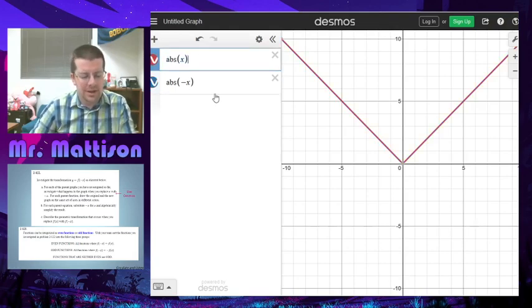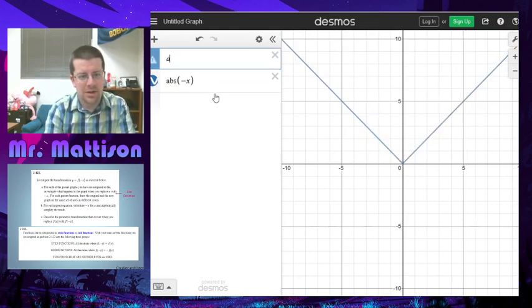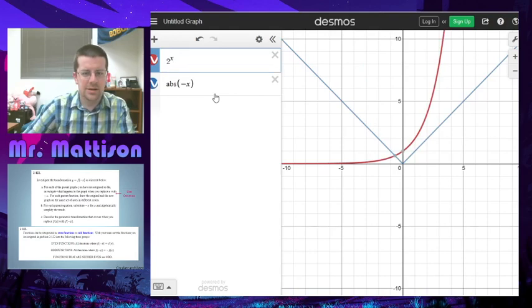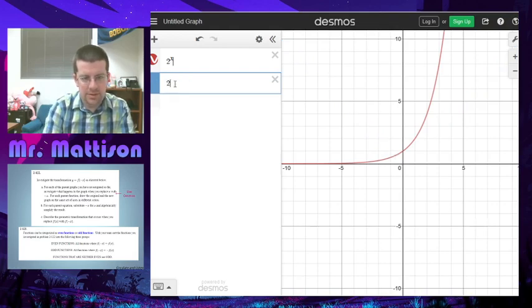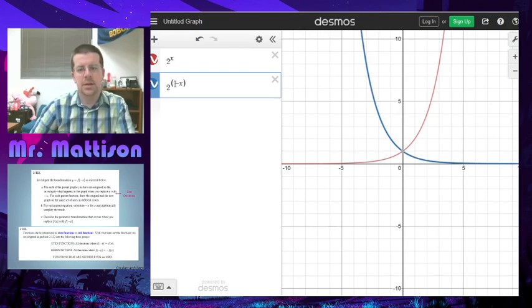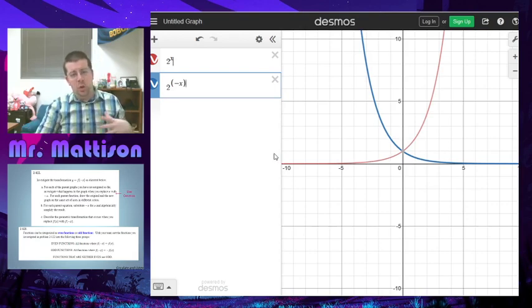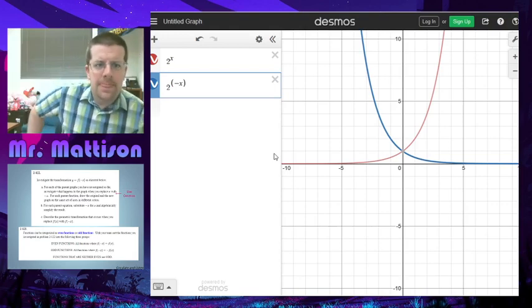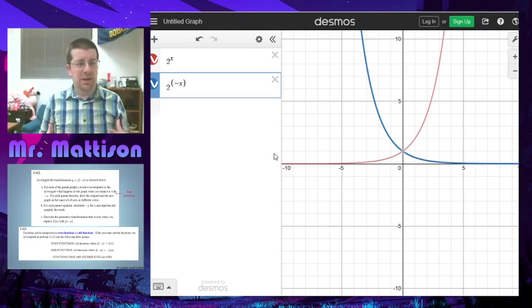And then one of the last ones that we could do would be an exponential. So I do 2 raised to the x. So I do 2 raised to the negative x. So here, once again, we're seeing, yeah, we're going to be reflecting it over that y-axis. So we're seeing multiple times where it's showing that. That's probably the case here, and in truth, it is. So we've kind of found our rule for what that negative does.